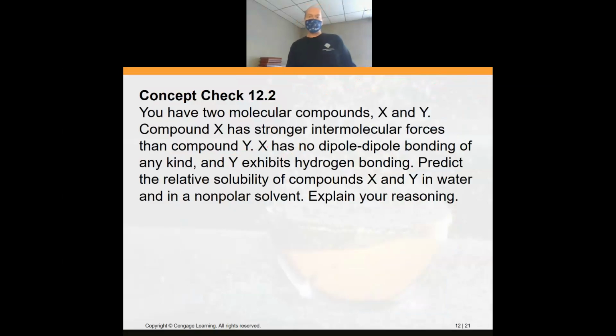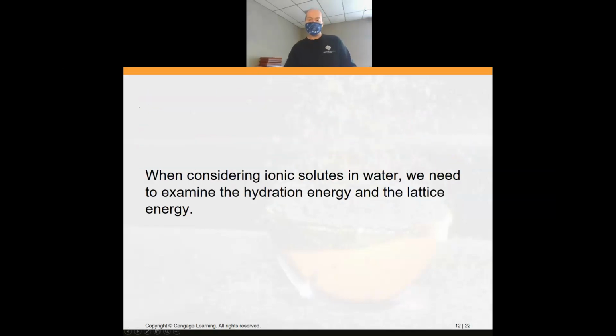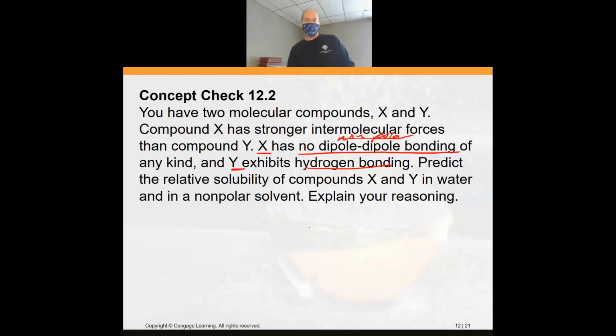Let's say we have two compounds. X has no dipole-dipole bonding, so that means it is non-polar. Y exhibits hydrogen bonding, so that means it's got all the forces: the London, the dipole, and hydrogen bonding. Now we can predict the solubilities of X and Y in water. We know water is HOH. We know that that has hydrogen bonding.